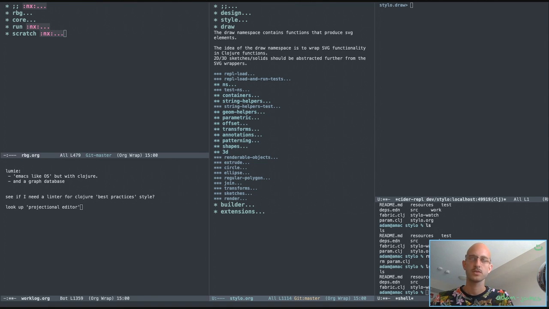Okay, so this parametric, things that need a lot of attention. Parametric in the draw section.